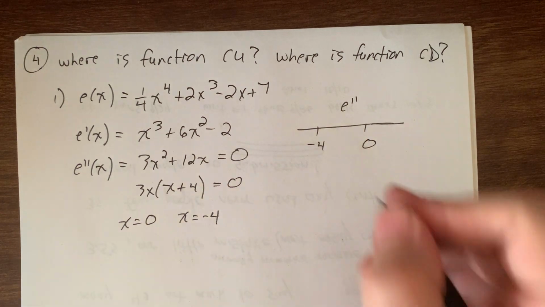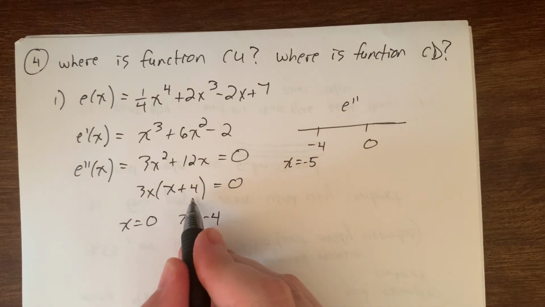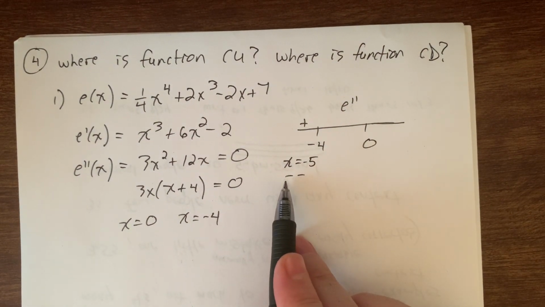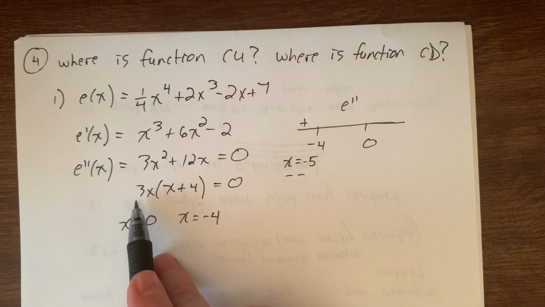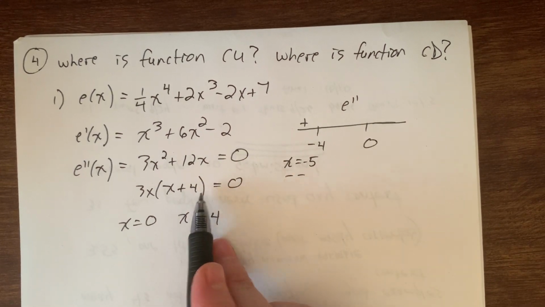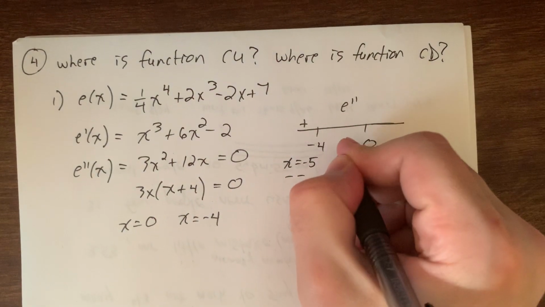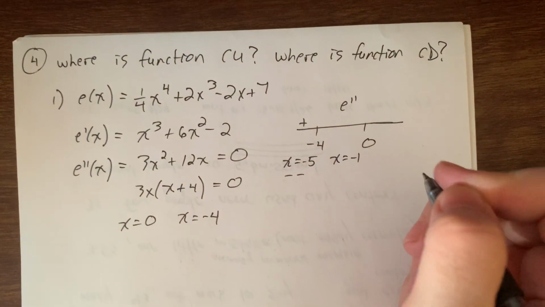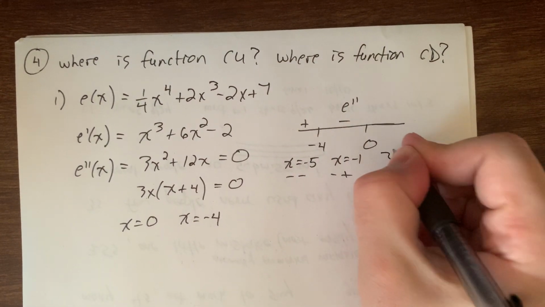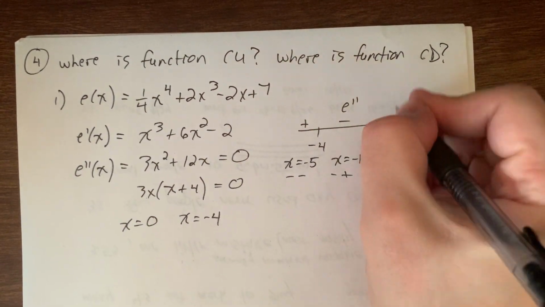So I'll use x as -5 over here. -15, -1, negative gives me a positive. Don't even worry about the numbers, everybody. 3 times -5 is -15, but again, you really just need the sign, negative. -5 plus 4 is -1, still just need the sign, negative. And a negative times a negative is a positive. Then I'll use x as -1, I'll get negative positive, so that's a negative. And I'll use x as +1, I'll get positive for a positive.